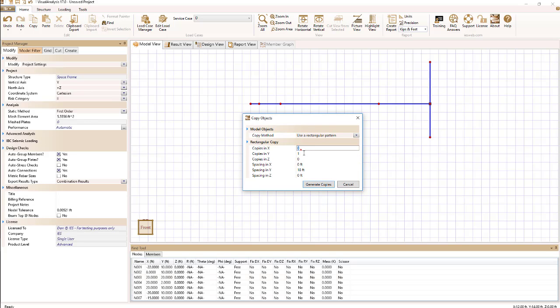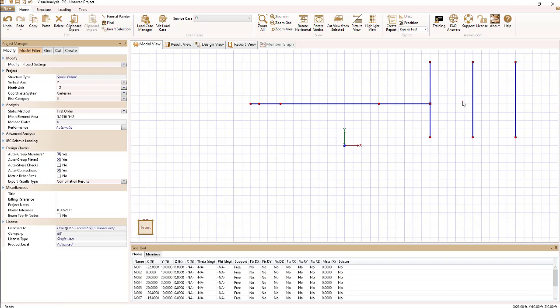And let's suppose I want to make copies in the X direction. We'll make 2 of them, and let's space them at 10 feet apart. So spacing in X will be 10, and when I say OK, generate copies, the additional columns will be generated via copy.